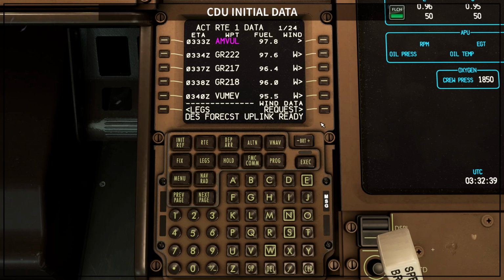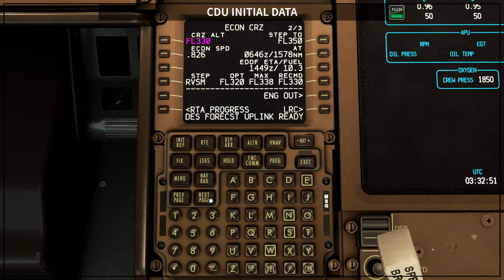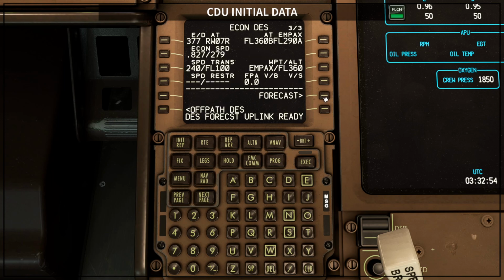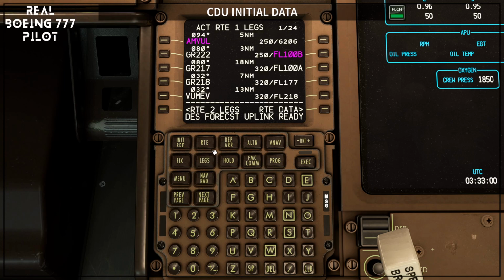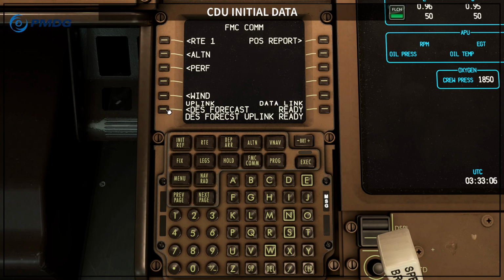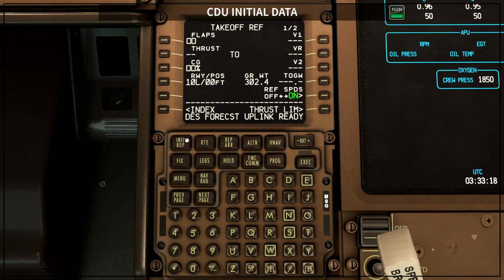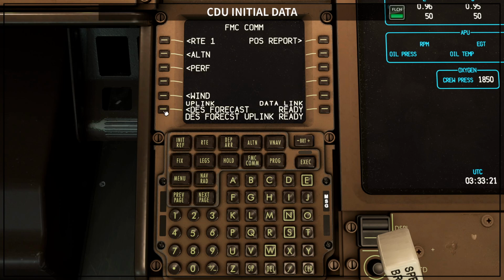As everything is coming here through an FMC communication, there are a couple of ways for you to go to this descent forecast page. The first one is go to VNAV, next page, and press forecast, okay? So on the descent, you press forecast. The other way, if you are at any other page, okay, just press FMC COM, and then you are going to see here on the left bottom what is pending for you to uplink, which is in this case the descent forecast. Okay, so with only 2 clicks, remember you are at any page, you go there: FMC COM, descent forecast.